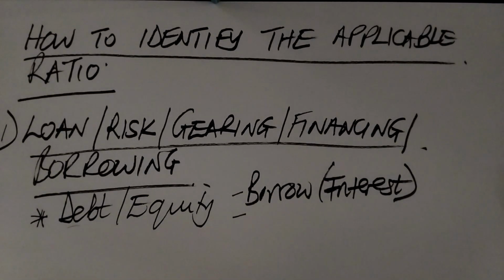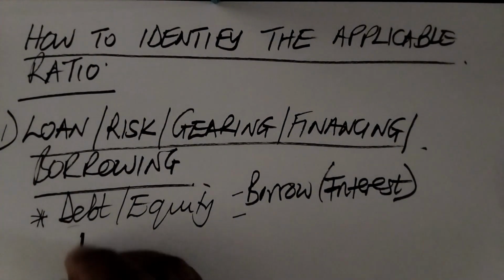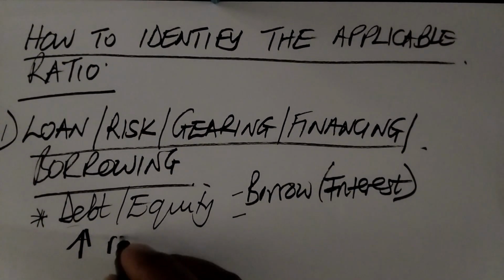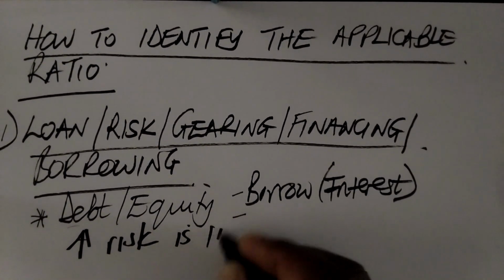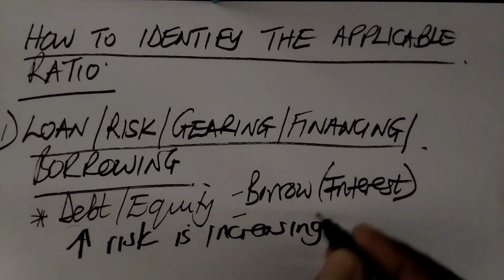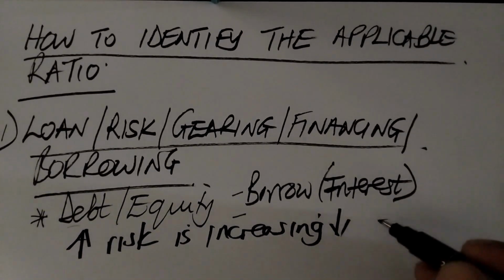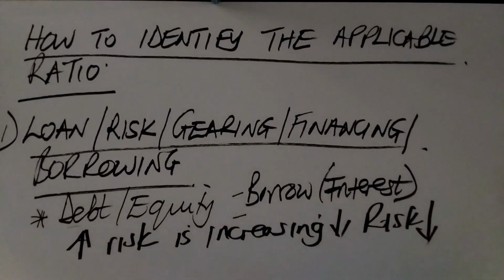Problem number 2 is the repo rate and the prime lending rate. The Reserve Bank is the one that determines the interest that's going to be paid. So if they increase their repo rate, it also means banks are going to increase their prime lending rate, meaning the more you borrow, the more interest you're going to pay, and you don't have control over that. So if the debt equity ratio increases, it means your risk is increasing, right? And if your debt equity ratio decreases, it also means your risk is decreasing.